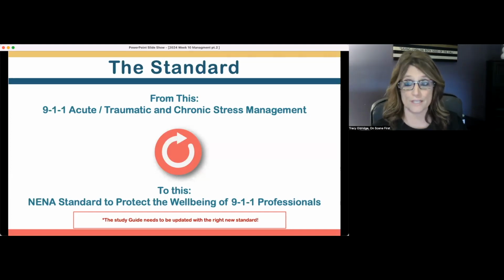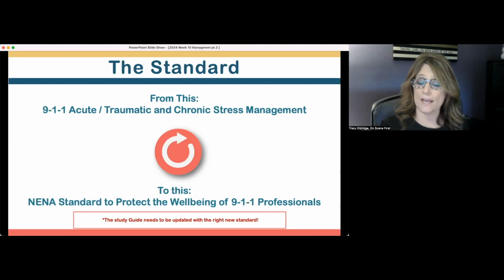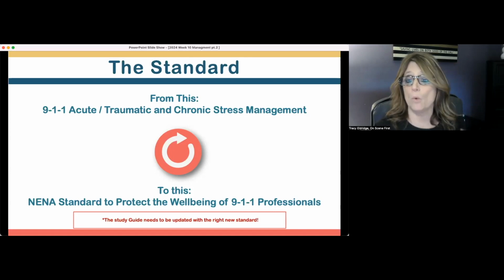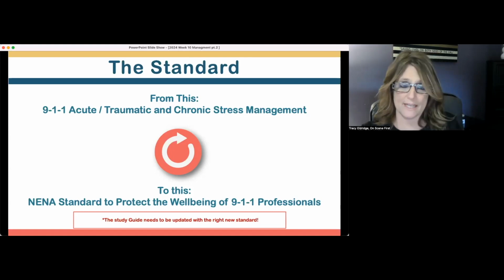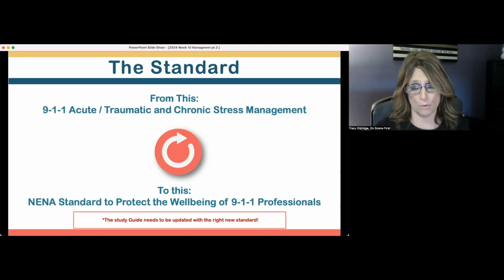That's the 2013 standard. It has since hit the refresh button, and it is now this NENA standard to protect the well-being of 911 professionals. The study guide needs to be updated with that new standard title in that location. But it was the first standard, and now we have the updated standard, which I will talk a little bit more about at the end of this section.